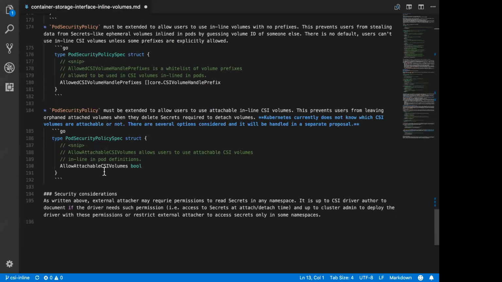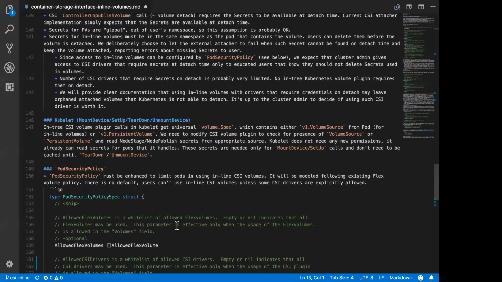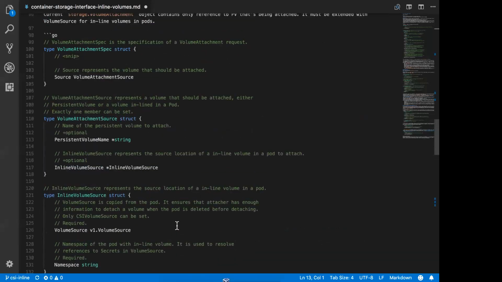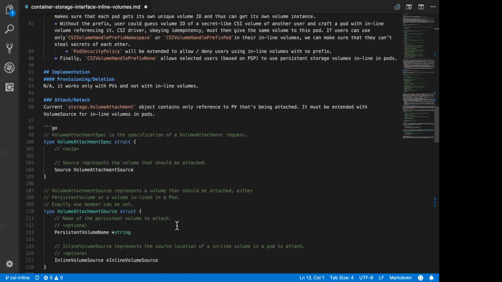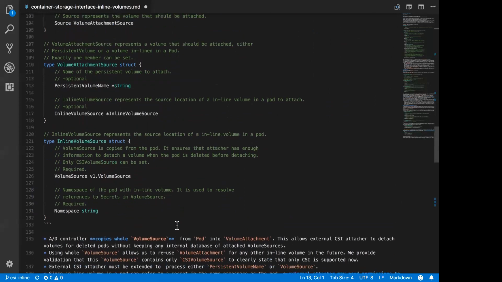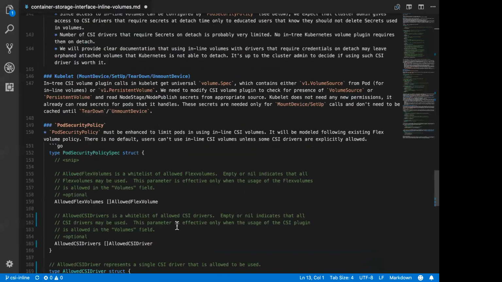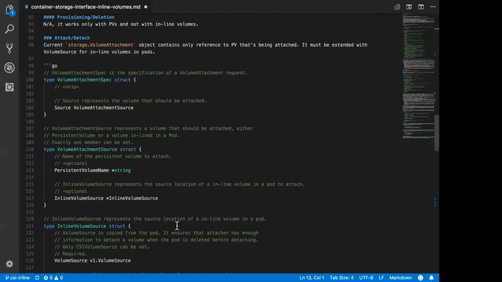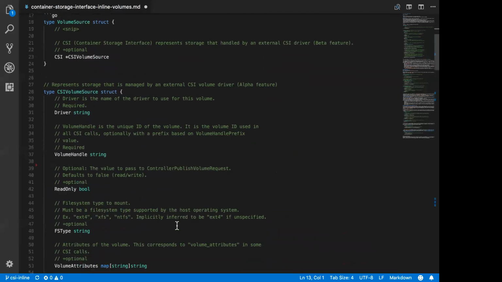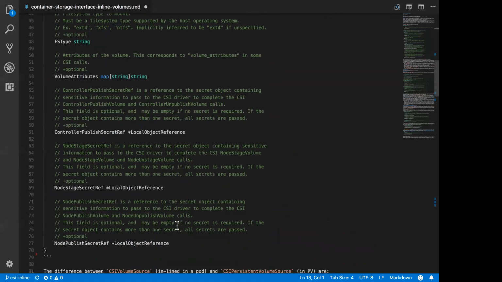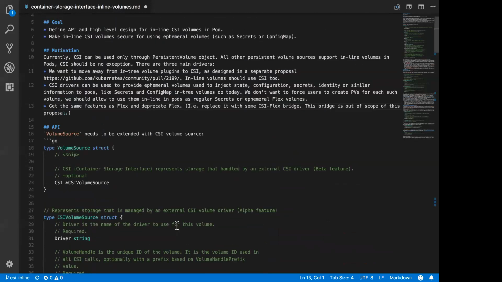All right. So the other thing I talked to Jan about, because I was not feeling comfortable with the prefix, the volume handle prefix. Let me see if I can find it. Where is this thing? Yeah, so the volume handle prefix is, I guess, that's the mechanism. Let me just.